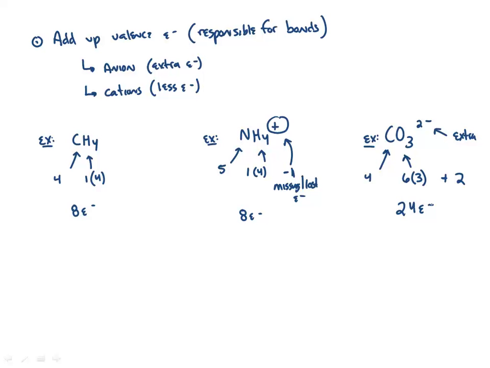Okay, so one of the things that you should realize is that this is an easy step to skip. I have no idea why, but the first thing I start seeing people doing is just drawing things instead of following the steps. This step is crucial. You can't tell if you've got the structure right or wrong unless the electrons add up to 24 or 8, depending upon which one you're drawing here. Meaning you can draw lots of Lewis structures, but if you draw a Lewis structure with 22 electrons and there's really supposed to be 24, it's wrong, just plain and simple. So you got to be able to do the math part right.